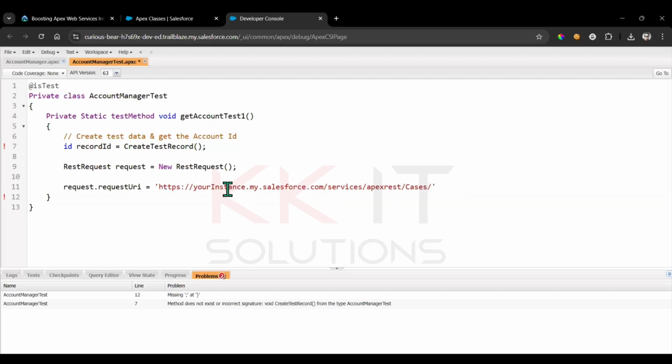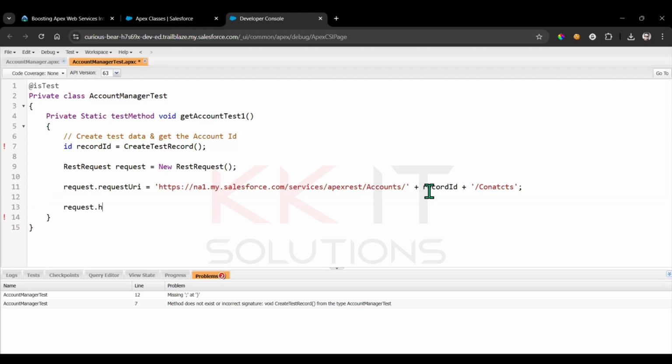Your instance, so we can go for any one. Salesforce.com services, Apex test. Which object? Accounts. Accounts plus record ID plus contacts.